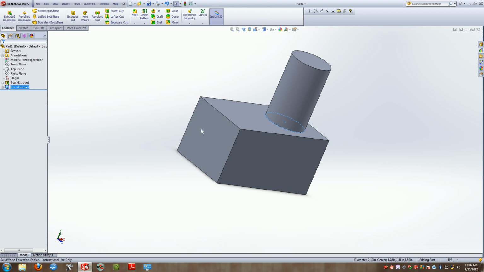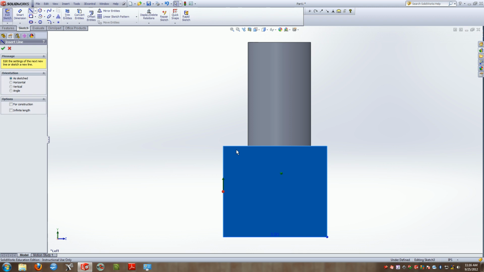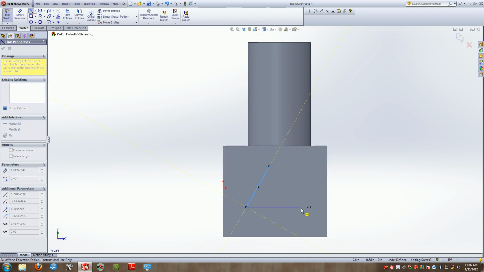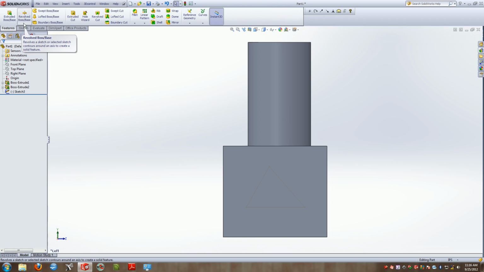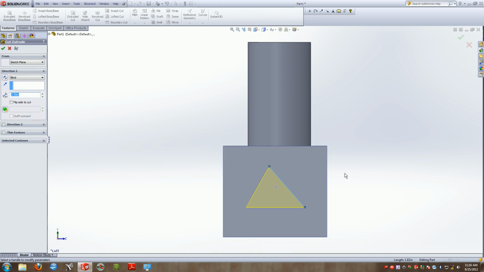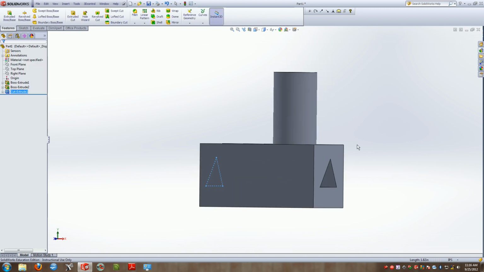If you wish to subtract material, it's the same process where I select a face, I can go normal to that face, or I can look at it directly from the left view. And I sketch a shape that I want to remove. So if this is my shape that I want to remove, I can then features, extrude cut instead of extrusion. We're going to extrude cut and remove this material either from a certain depth or through the entire material.